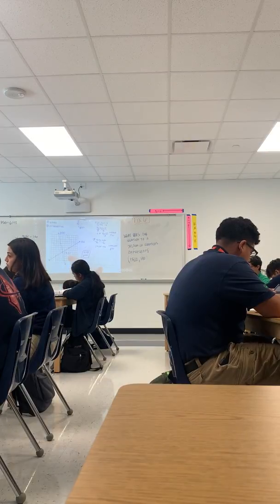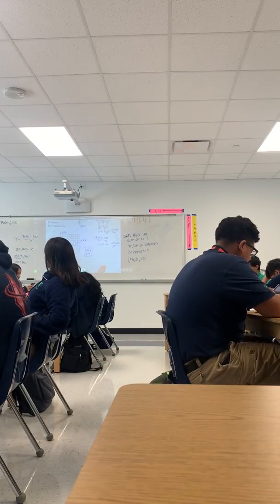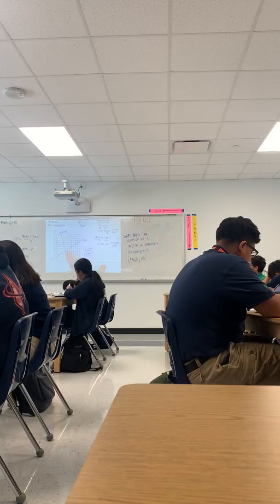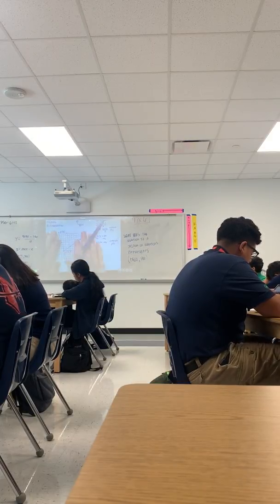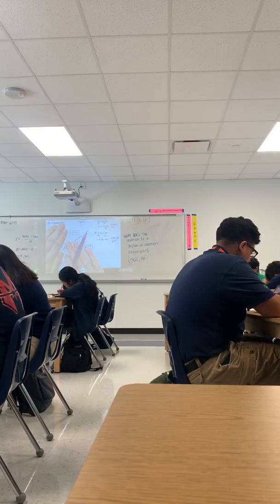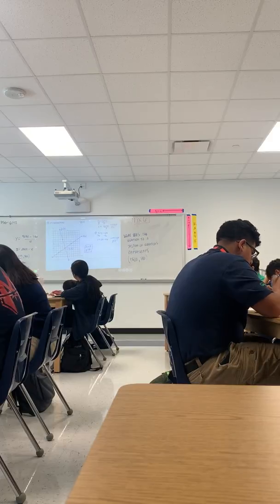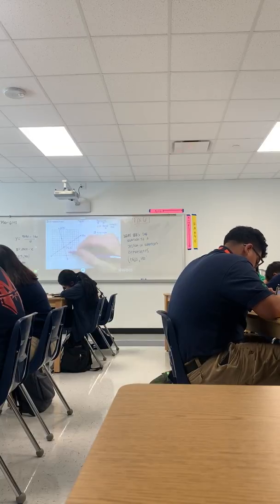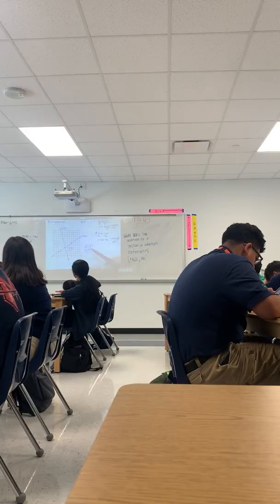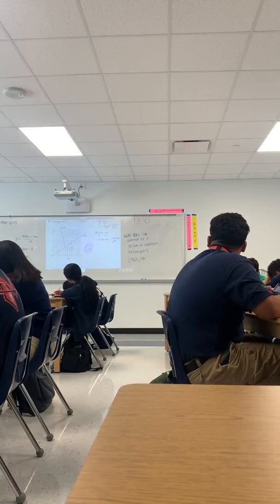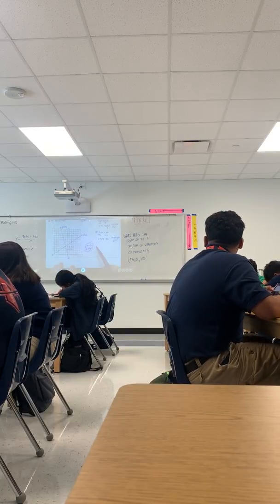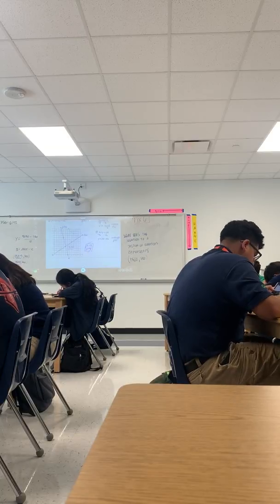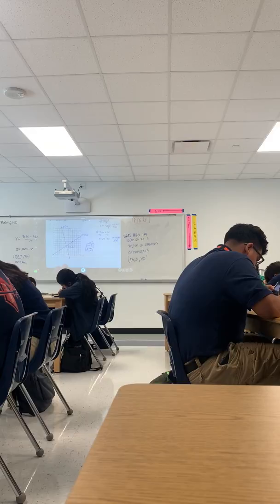One thing that I've seen a couple times today: if on the graph you're just plotting the points but you're not labeling it or anything, so let's say you had this point here at 5, 4. In the moment, I can understand what you're talking about, but on today's exit tickets or on an exam, if you were to just put a point with nothing else about it, that would not count. I would not give you credit for that. You need to have your answer either as a point like this or like this. You need to either tell me the actual coordinates of the point or the values of x and y. All right, questions?